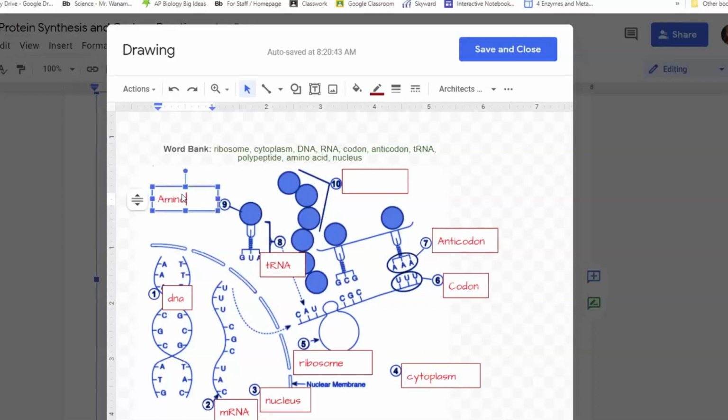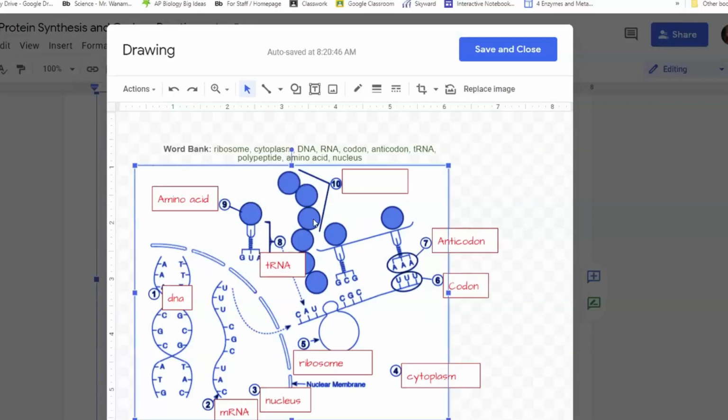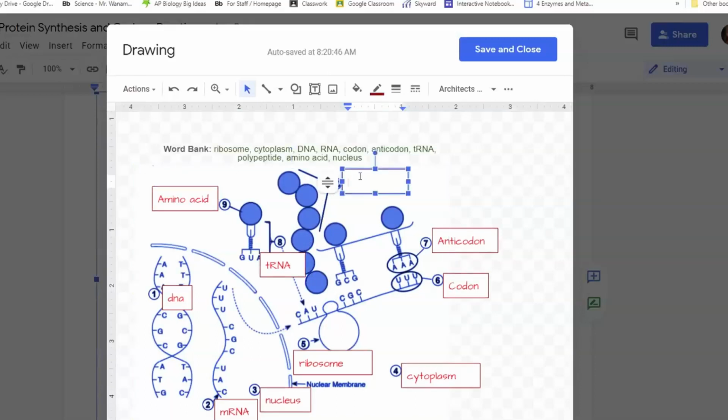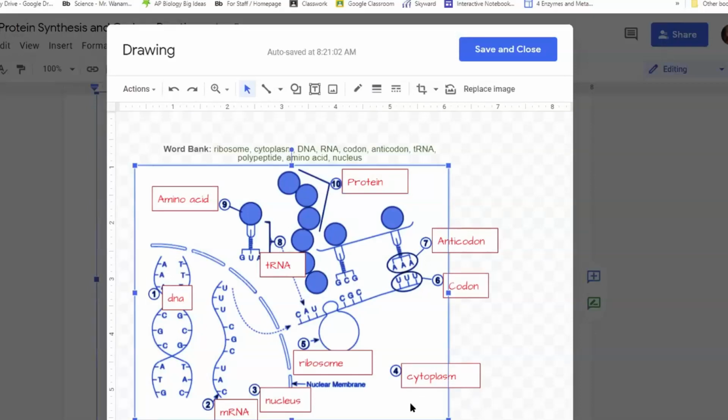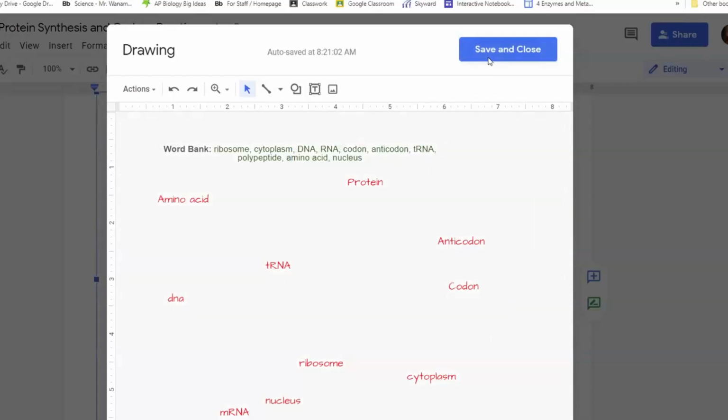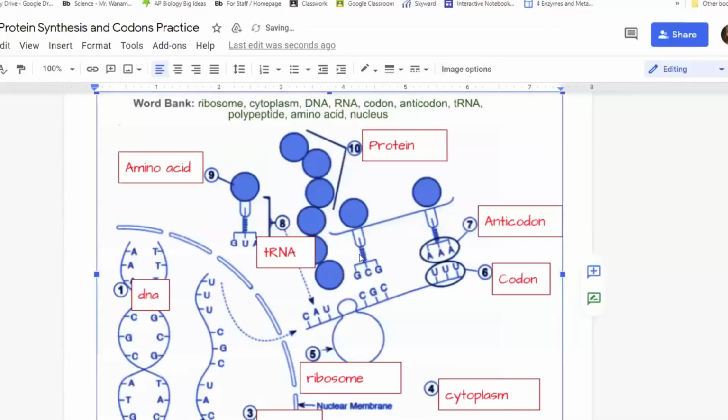Correct. And then Lucy, I see we have added a bunch of these circles, each being an amino acid. We've added a bunch of them together to make number 10. So what do you call a bunch of amino acids connected together? A protein. Correct. Good job. So I'm trying to walk you through how you would think that out, right? So images help us make sense of information. Okay. Any questions on that or how to figure out what is what?